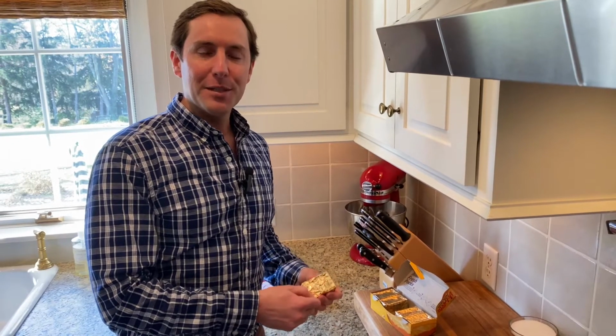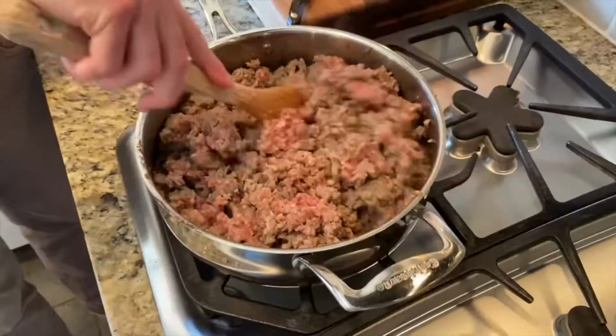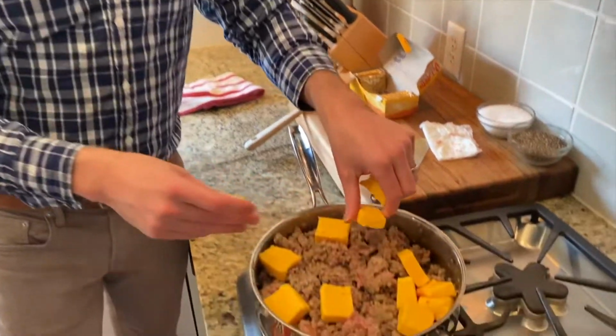While the meat browns, open your processed cheese and cube it up. You'll need about a pound. One tip is add the cheese while the meat is still browning because it'll still brown with the cheese and it's giving the cheese a head start to melt.